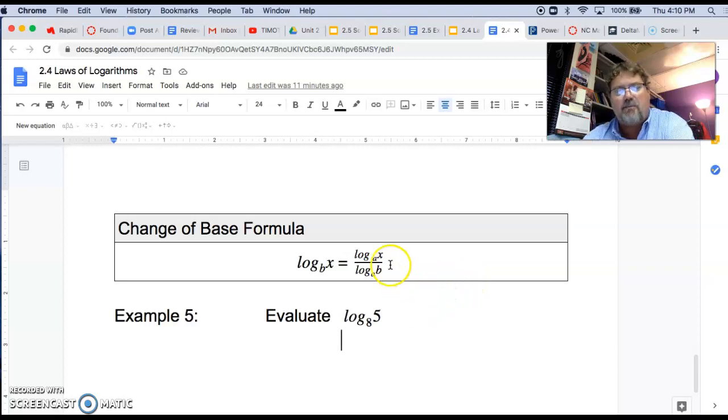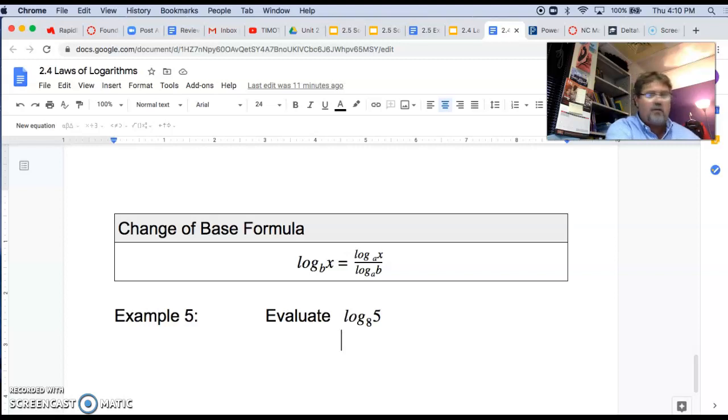So what this is saying pretty much is this. Log base b of x. If you look at the pattern here, it says take the log of the argument, divide it by the log of the base. Use the same base when you do that. Well, the smart thing to do would be use base 10 or base e, since your calculators have that in their programming, right? Without going to the change of base or the base change function that you may or may not have. Okay, so that's where this is valuable. So let's just do it both ways.